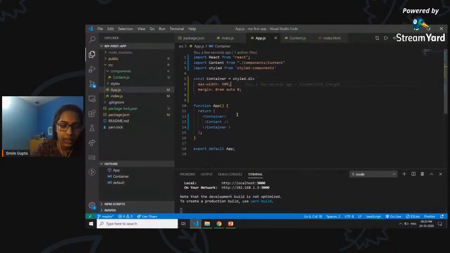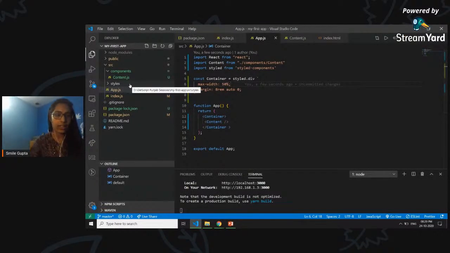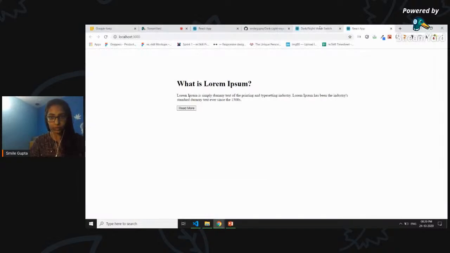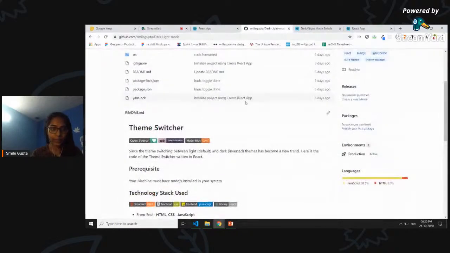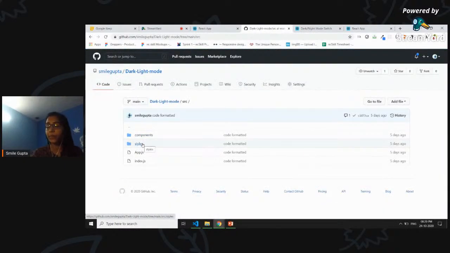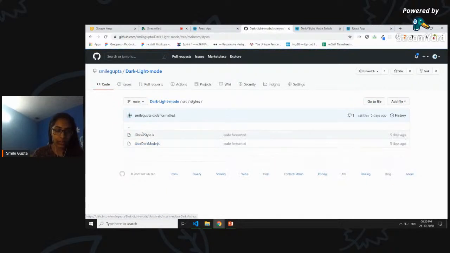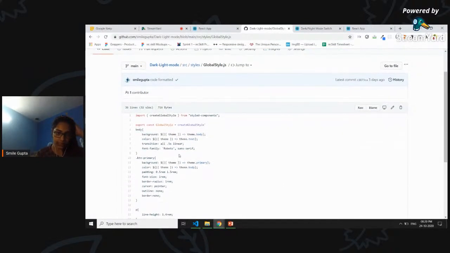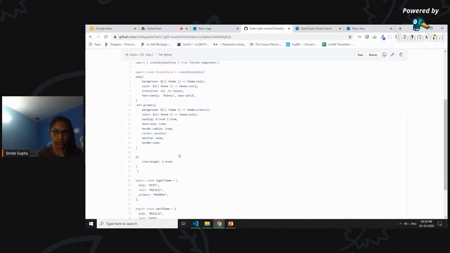So basic things I have done here. Now I'll show you how I'll write some styling in this also. Just like I'll give you an overview of what I'm going to do here. I am using this code as a reference. So here in the source folder, we'll build some styling. Just have a look at it. We'll write some global styles. We are going to write something like this for everything.